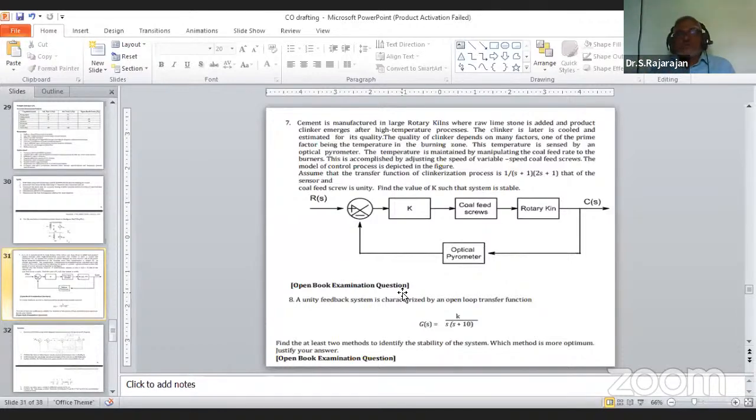If you improve that kind of psychomotor or cognitive level of thinking order, definitely your students will do well. Whenever this control system question is answered by your students, he will definitely crack GATE, no doubt in that. We are increasing the analyzing capacity of the student. Questions must be prepared, sir.